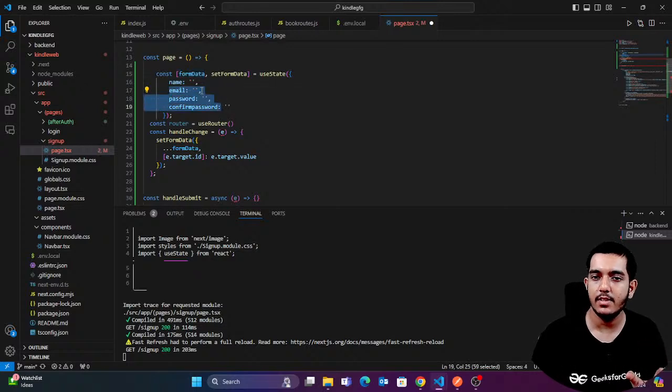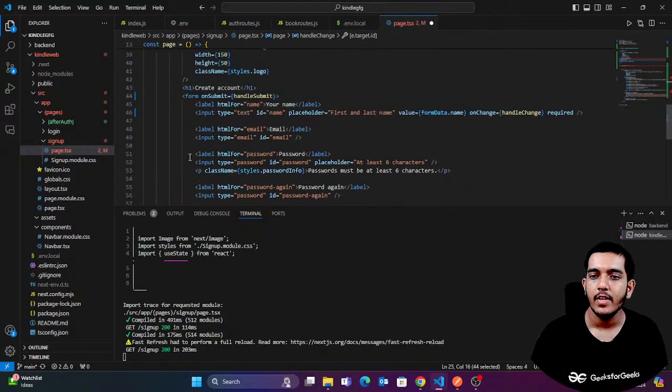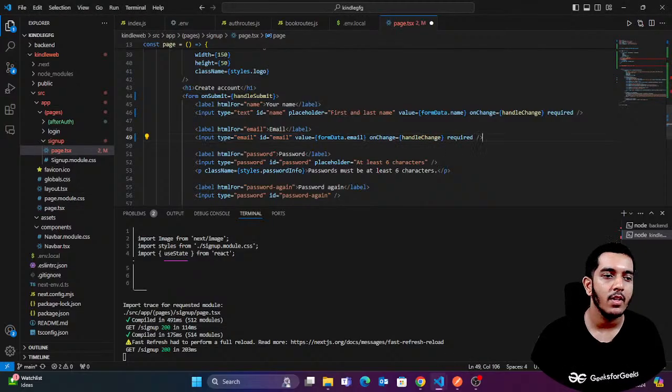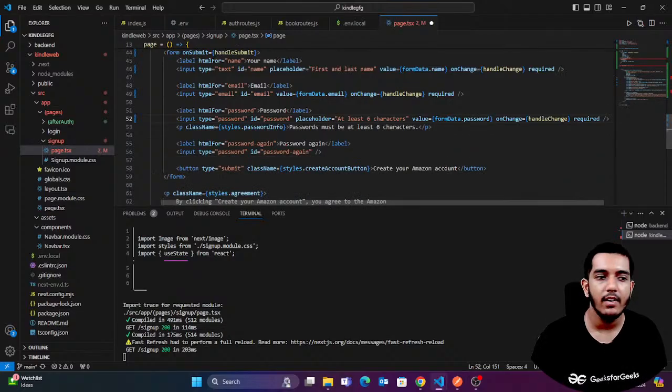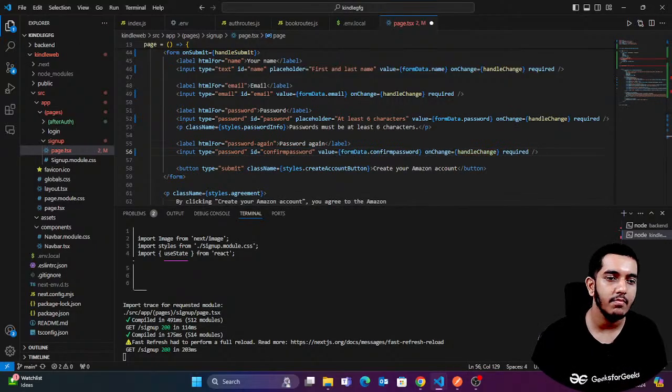That means other fields would be the same, but the field you are making a change on would be updated. Similarly guys, we're gonna make change on the email field. Similarly on the password field, right? Similarly on the confirm password field, right?